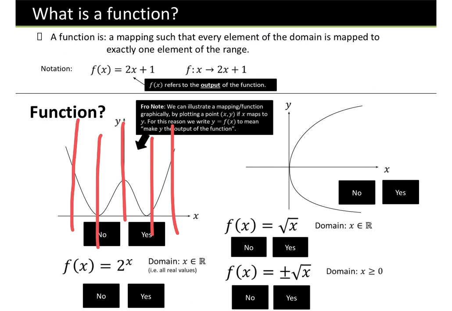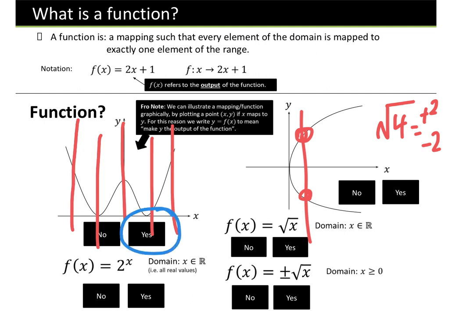However, the graph on the right-hand side, where we have f of x is equal to the square root of x, look, if we try to draw a straight line there, we've got a point of intersection there and there. So no, it's not going to pass the vertical line test, so it is not a function because, for instance, if we take the square root of 4, then we're going to end up with +2, but also -2. So one value of x leads us to two different values of y. So I would have said yes to this one and no to this one. And that's what we're looking for on those.